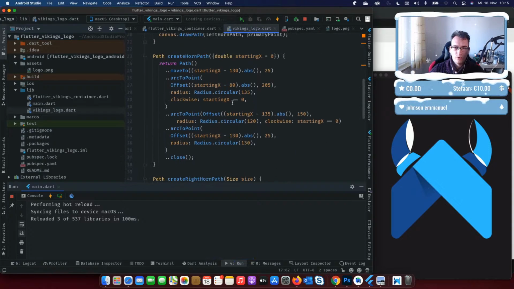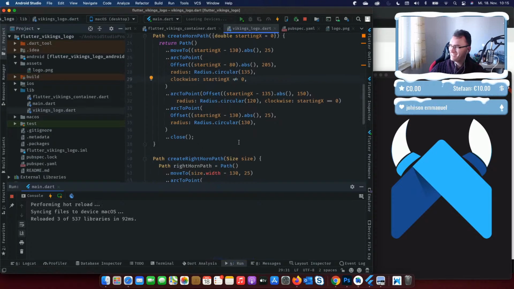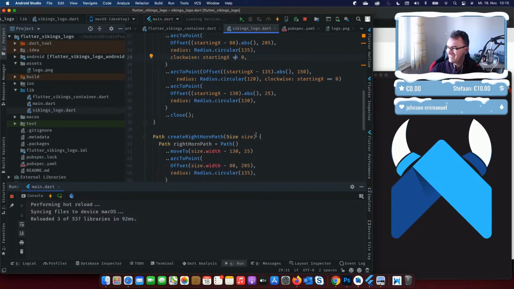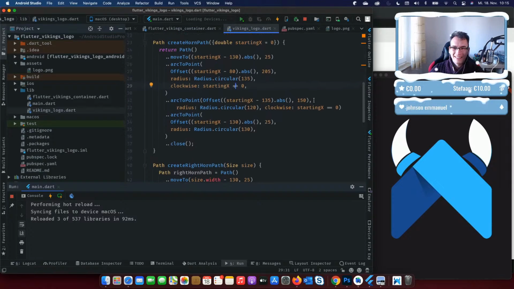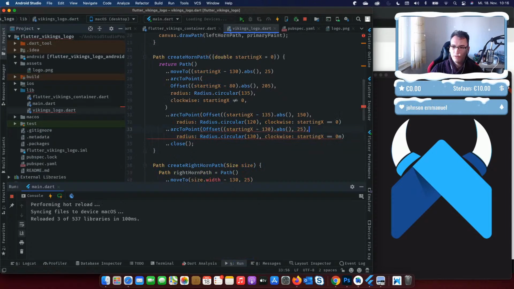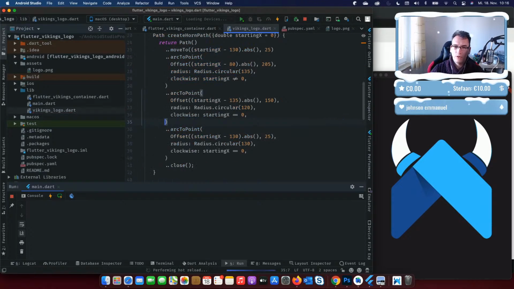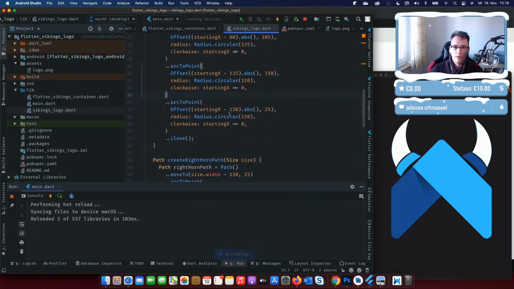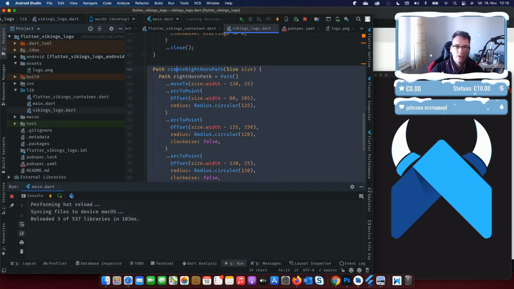One of them is of course unequal. Let's see. Okay, it's getting better. It's weird to look at that. So let's check if this is wrong. No, that was correct. So let's keep that equal. And here we have the last one, clockwise, starting X equals 0. Aha. Look at that. Okay, so somehow the override of the defaults has gone wrong. And let's remove the right horn.